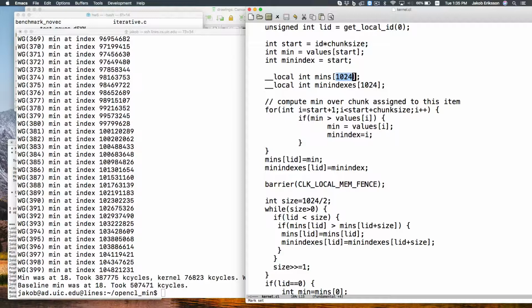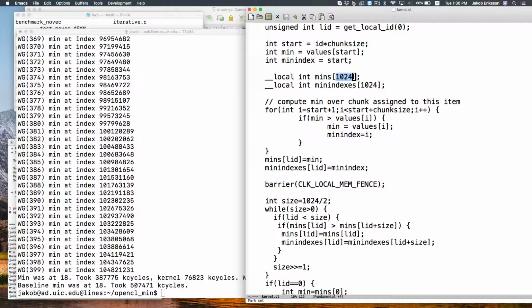Of course, here it's not clear that every work item is going to execute this. But if it doesn't execute it, it just goes to the end. And if it does execute it, then we run them. So maybe half of them, on average, will be running 16 of these assignments in parallel, and 16 of them will just be waiting here for the rest of the work to catch up.